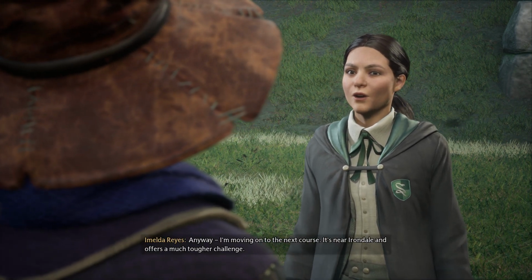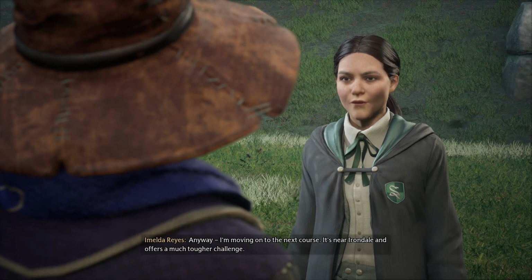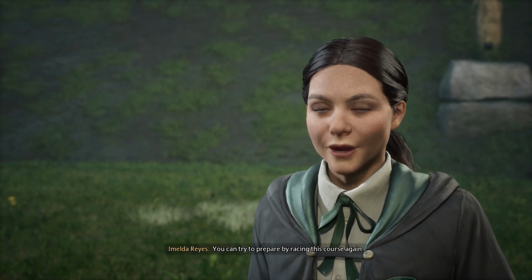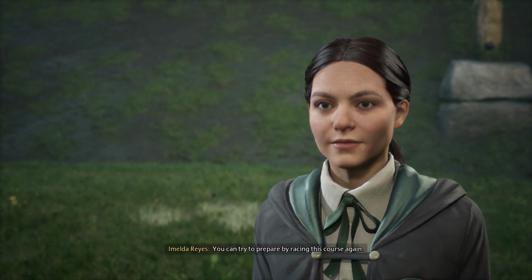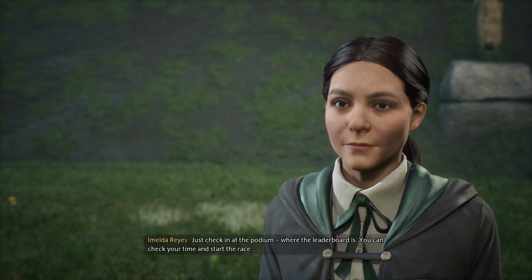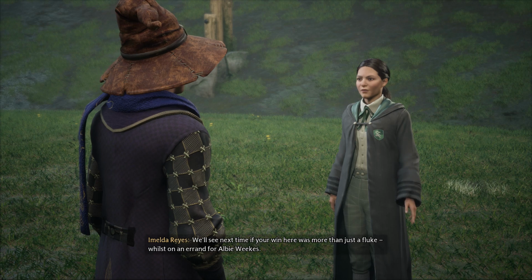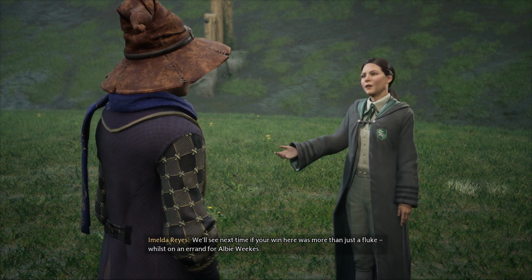Anyway, I'm moving on to the next course. It's near Irondale and offers a much tougher challenge. You can try to prepare by racing this course again. Just check in at the podium, where the leaderboard is. You can check your time and start the race. We'll see next time if your win here was more than just a fluke, whilst on an errand for Albie Weeks.